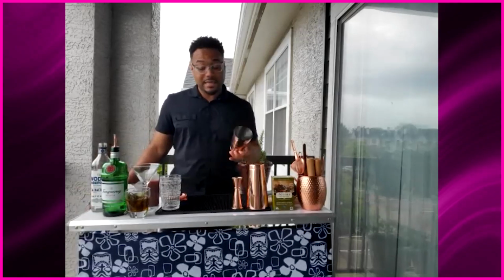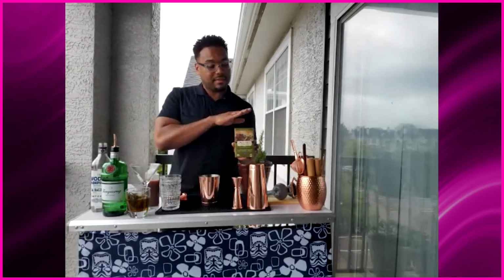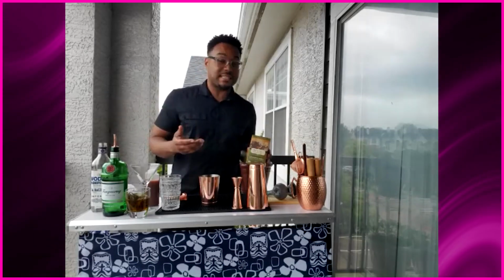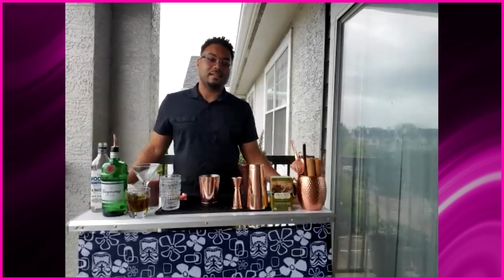What did you say, gunpowder tea? Gunpowder tea. I didn't really know much about this until I did a little research on it. It's a really earthy, medium-bodied green tea, and I've been trying to not drink so much coffee. But this is good stuff. It's really bold, kind of smoky. I wanted to make a syrup out of this and rosemary, and just see how that worked out. And I thought it was a pretty good little combination. That looks amazing. So what are you gonna make for us today?